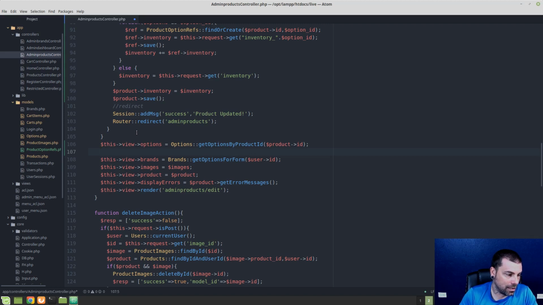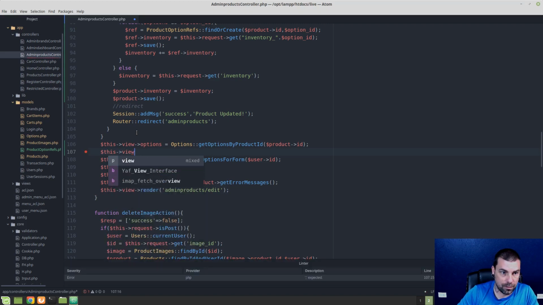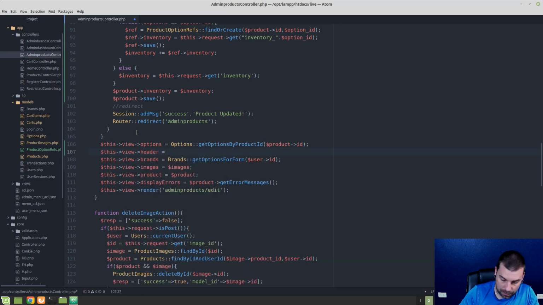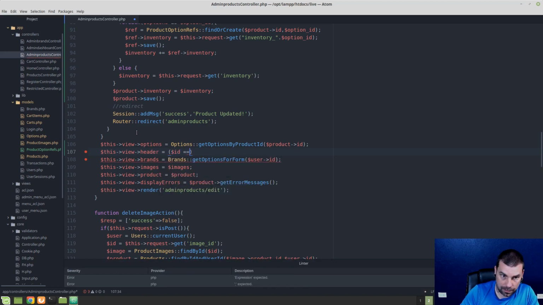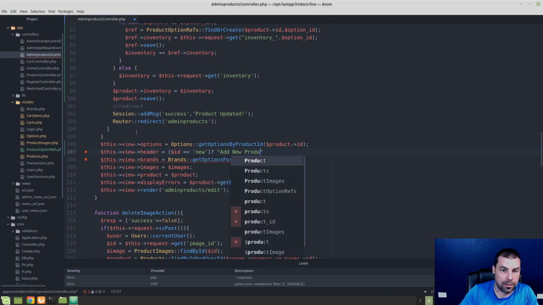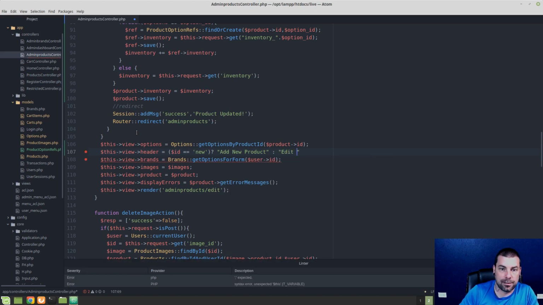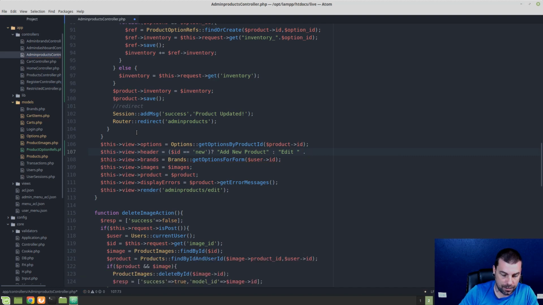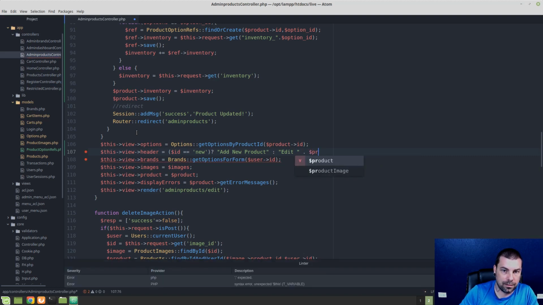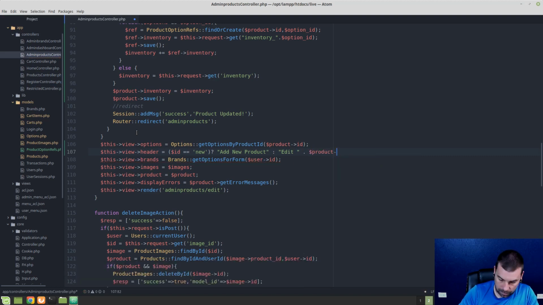Otherwise we said you're editing the product name. So all we need to do is pass this view header, and we're going to say that's equal to, if ID is equal to new, then add new product, else edit space, and then we're going to concatenate on product name, just like that.